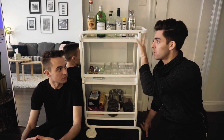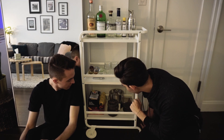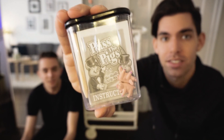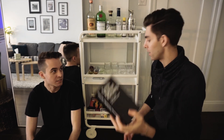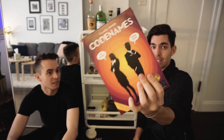When you come out of the front hallway, the first stop is this bar cart — again Ikea, super simple, all white. I want to show the games we have: that's Bananagrams, which I love. Pass the Pigs is great — I actually grew up playing it and the biggest feature is it's tiny, so easy to travel with. There's also Cards Against Humanity, and this is Codenames, which is my favorite game — maybe ever. If there's one thing we can recommend, it's this game.